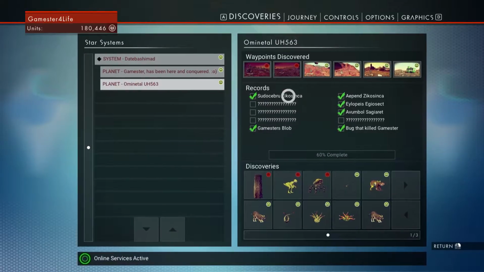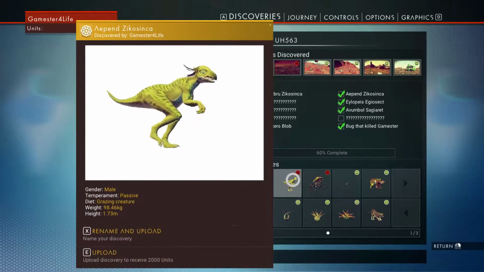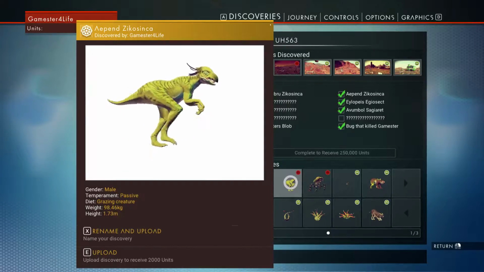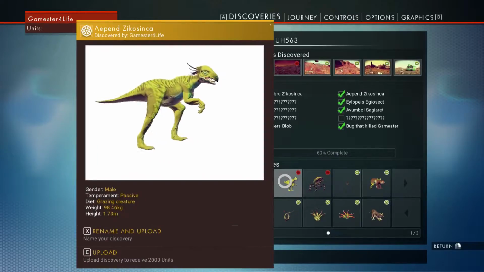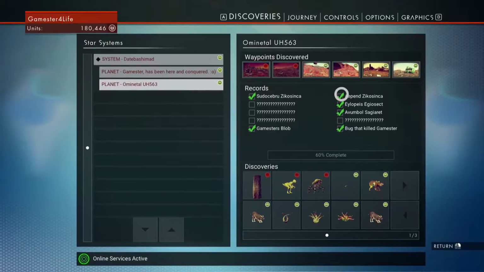This is 6 different species of creature on this planet that I've analysed, and for each new species that you encounter, so this was species number 6 I encountered, the most recent, as soon as I encountered it, it appeared here. So notice the name at the top left, Append Zicosinca, and there it is there.